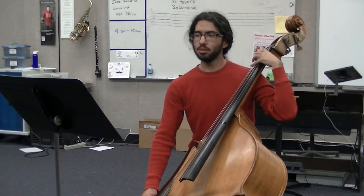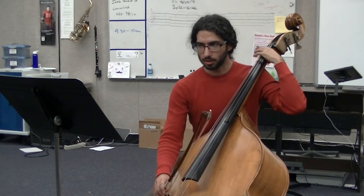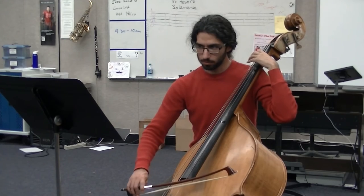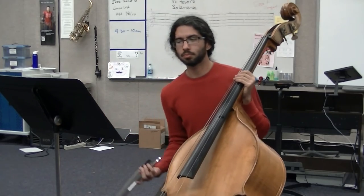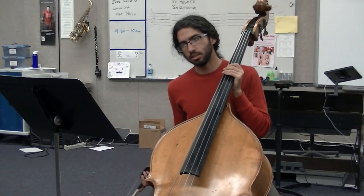Shift half position. Feel the bite on the string. Then 1. Just nice and wide. Et cetera, et cetera. 37, same thing as the beginning. Then we go back to the low F in half position at 48. Pretty interesting.